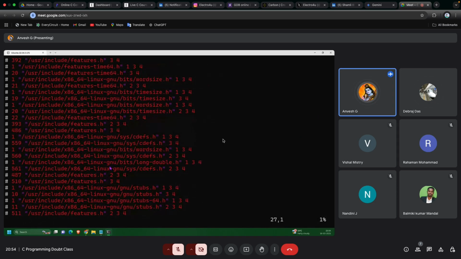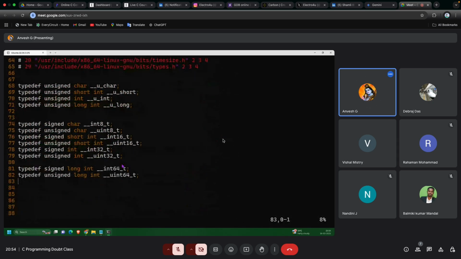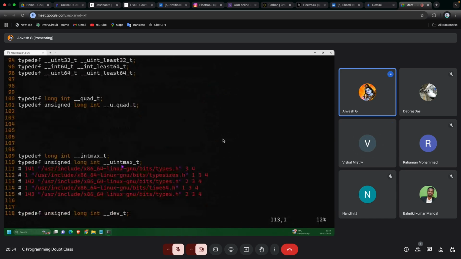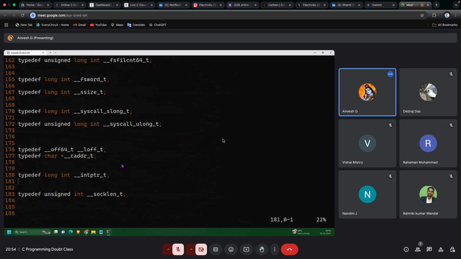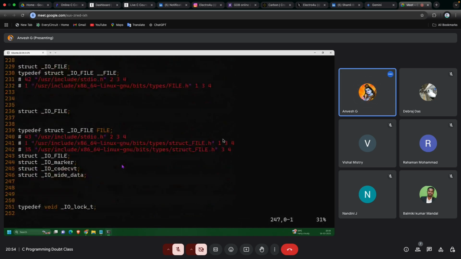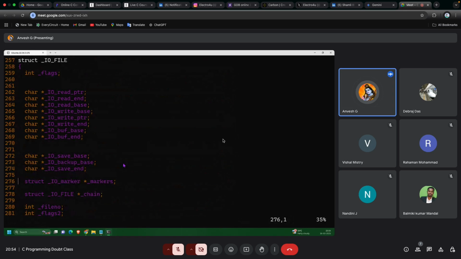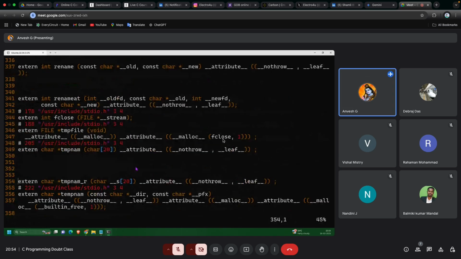Just see, to see that, use the same command. See the total. We wrote only simple 10 lines of code, but the preprocessor will add all this content.